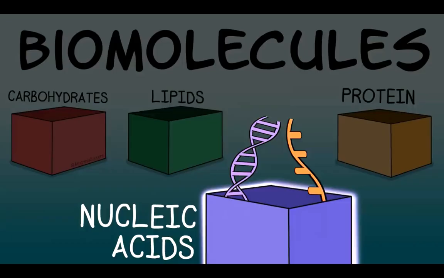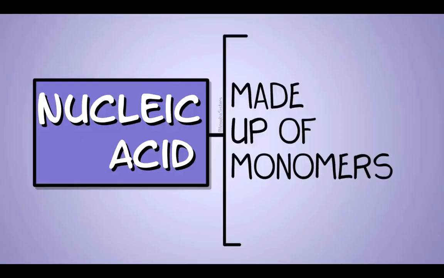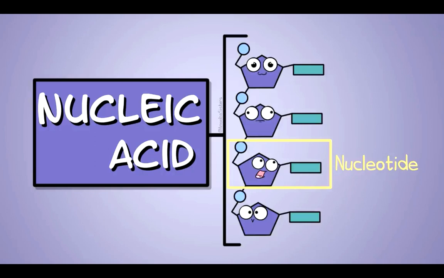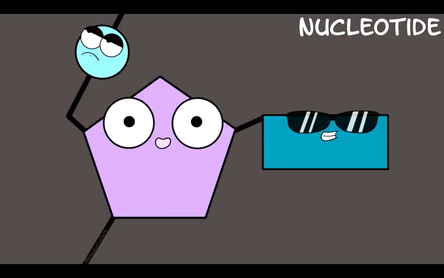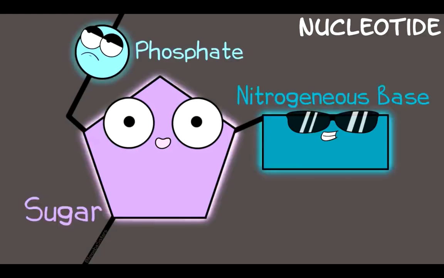Both DNA and RNA are nucleic acids, which are a type of biomolecule. Nucleic acids have a monomer, which, if you remember from our biomolecules video, is a building block. The monomer for nucleic acids is a nucleotide, so both DNA and RNA have nucleotides. The nucleotides of both RNA and DNA have three parts: a phosphate, sugar, and a base.